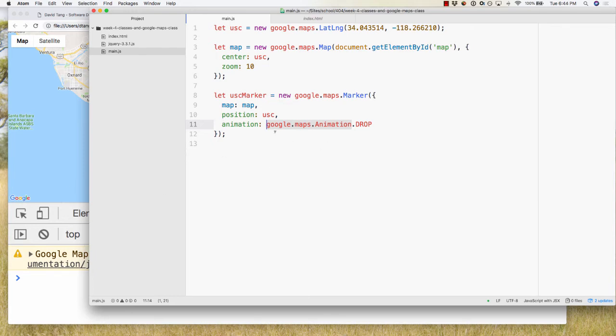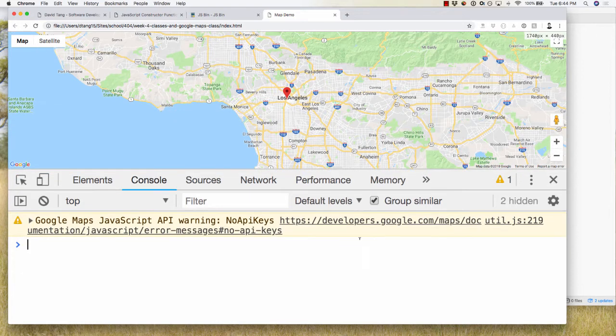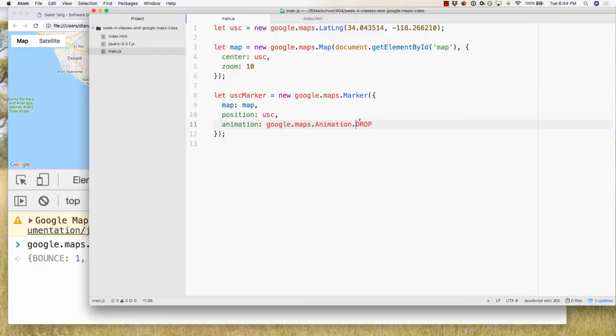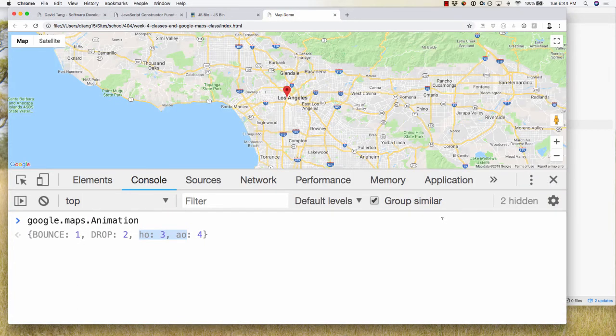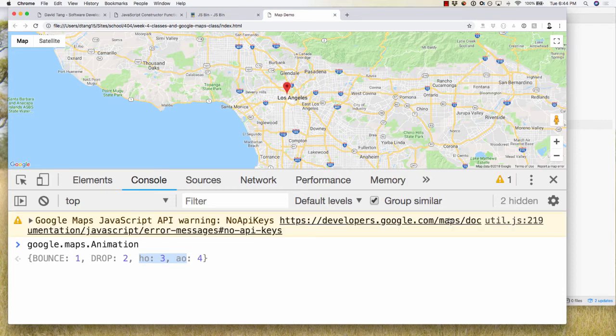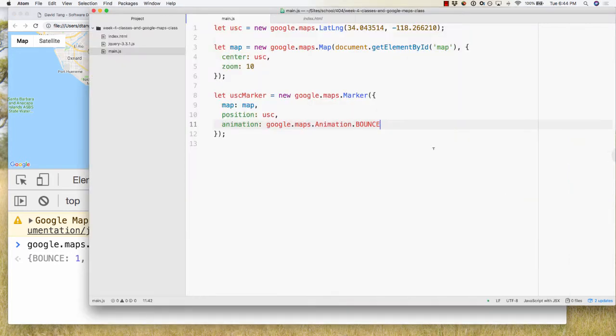And so because google is a global variable on the page, I could actually just do this and get a list of other values in here. So I could see bounce and drop. Not sure why these are labeled a little bit differently, but let's try bounce. Oh, that's kind of cool. Huh. Maybe. I wonder what these other ones do.